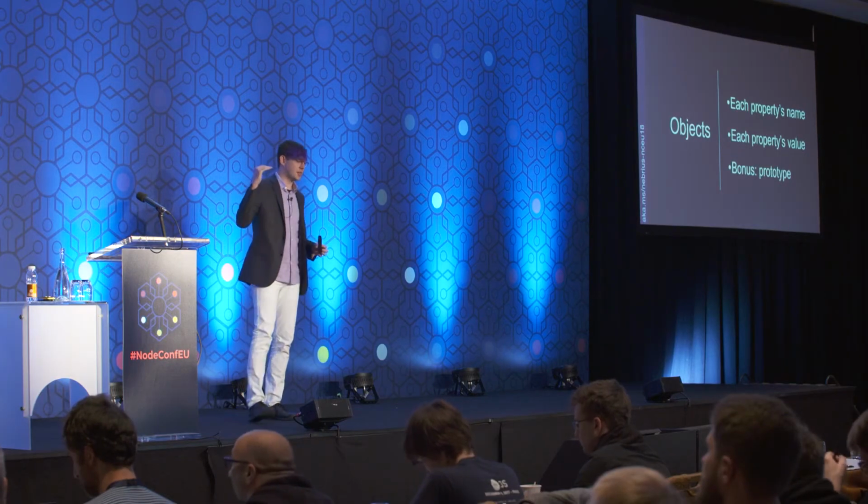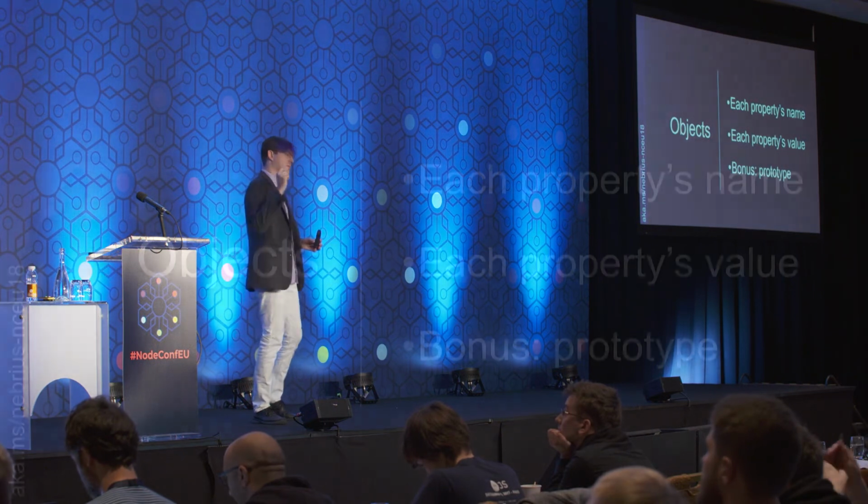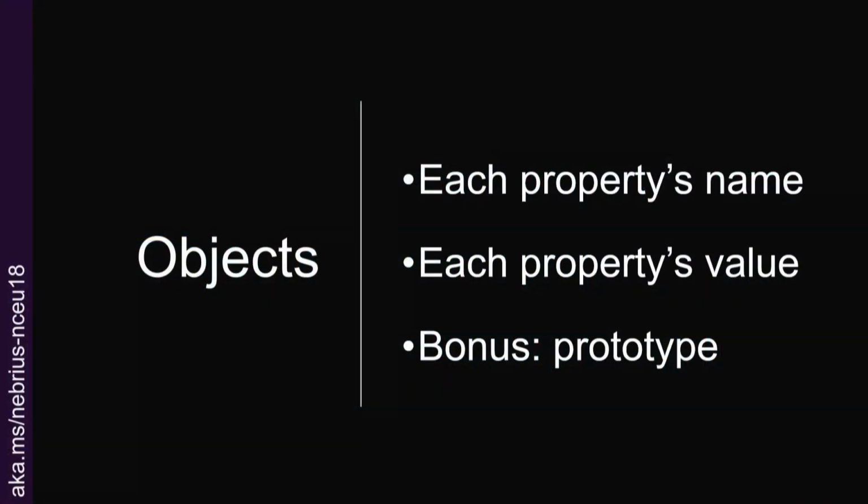So next up is objects. In this one, we want to document every single property. We need to document both its name, the key in our dictionary, and we also want to document its value. And again, this value is following that recursive element. So if an object has a property that's another object, we would rerun the slide's algorithm on that object.